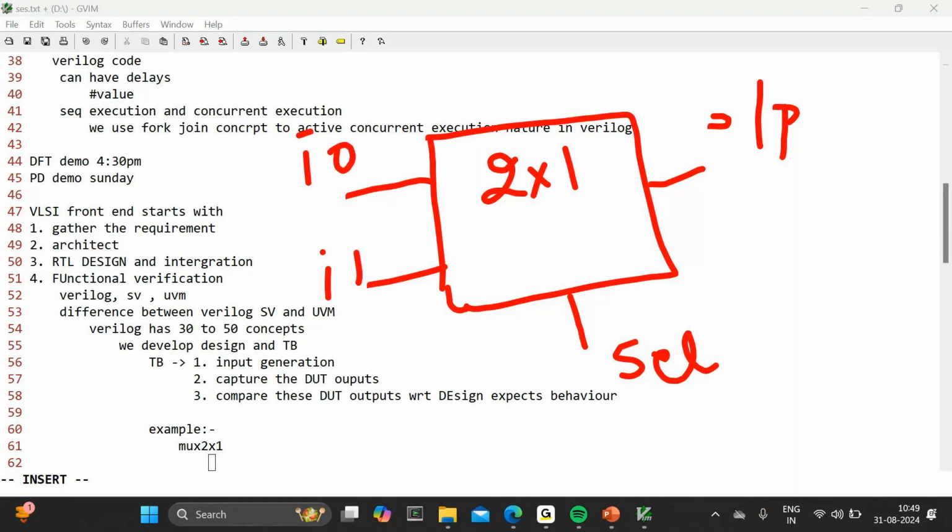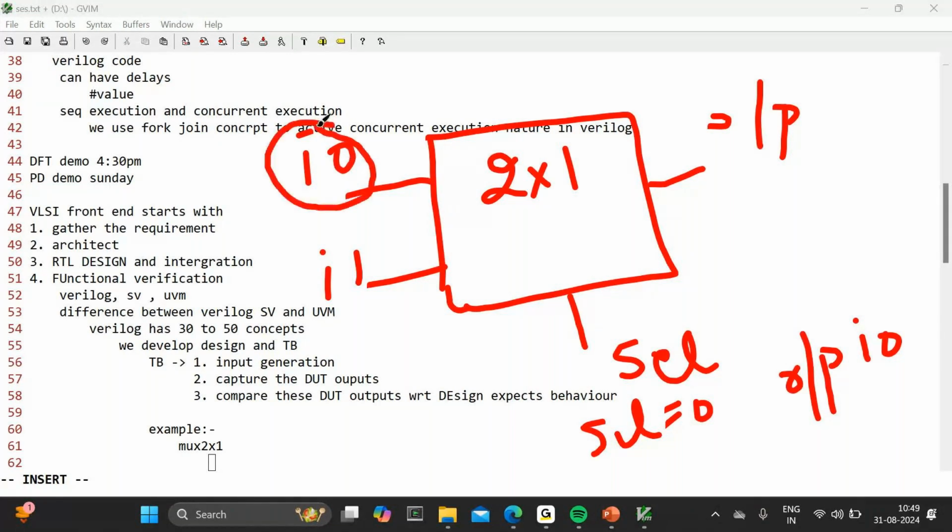If select line is 0, output is I0. Whatever I pass in I0, it might be 1 bit, 2 bits, 3 bits, however many bits, that information should come in the output when select line becomes 0. That is one functionality of the mux.